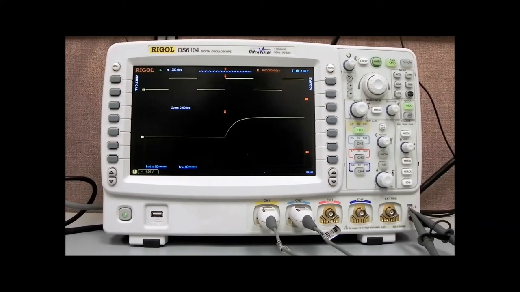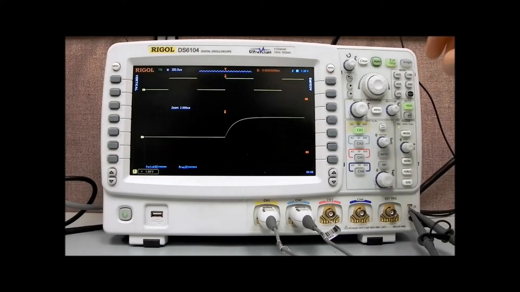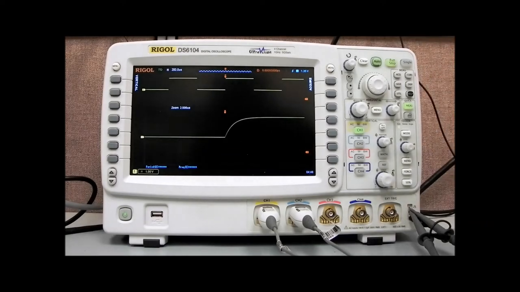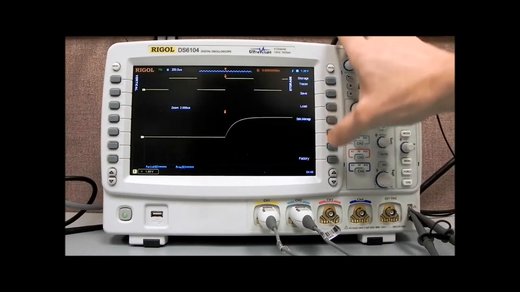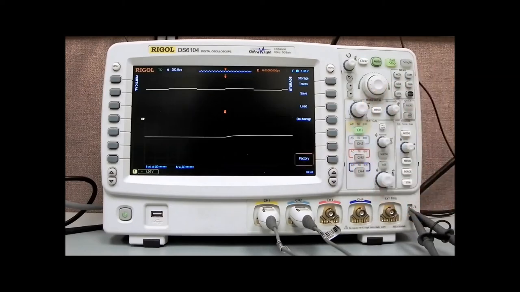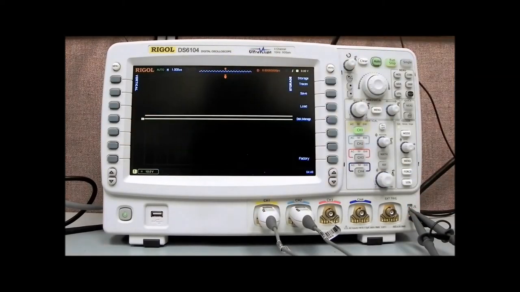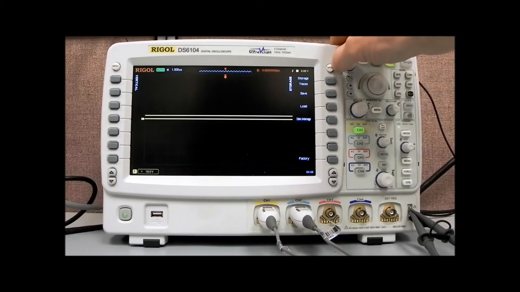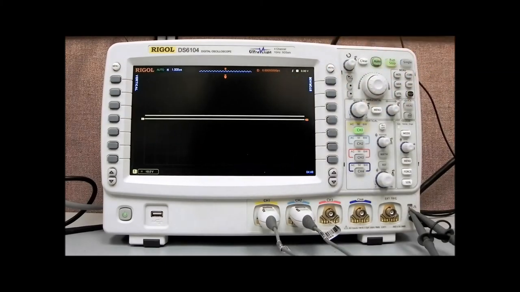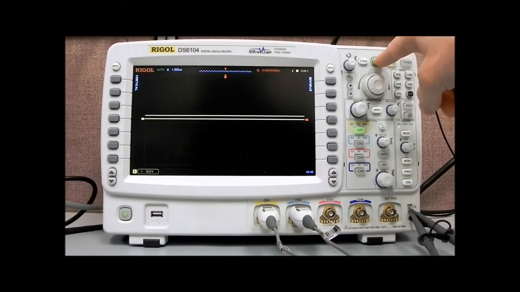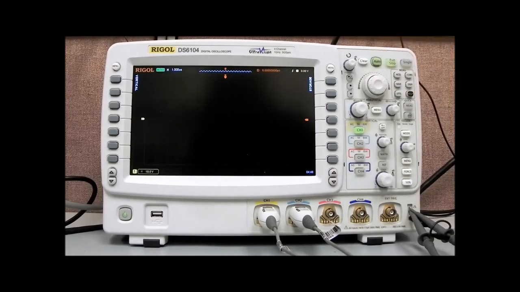Now I'd like to show off some of the measurement capabilities we have with the DS6000 series. I'm going to start by going back to factory defaults. Factory defaults are very easy to get to on the oscilloscope. You simply press the save button, and you'll see the factory key. By pressing factory, we'll go back to factory defaults. It'll clear all of our settings. If you ever get into a situation where things get confusing, you can always start back from the factory defaults. It's a nice way to get back to ground zero and start doing your adjustments at that point.